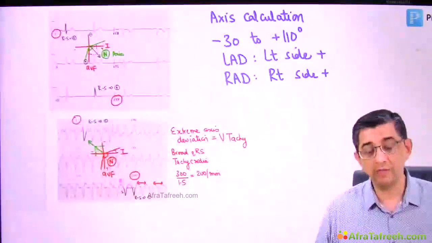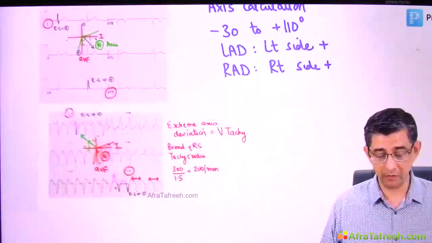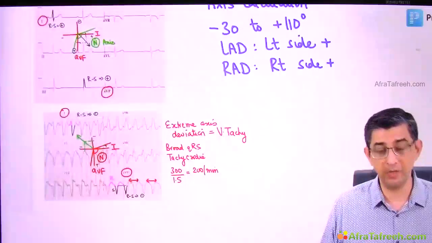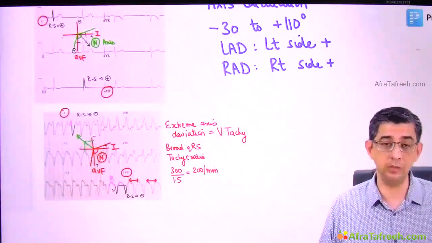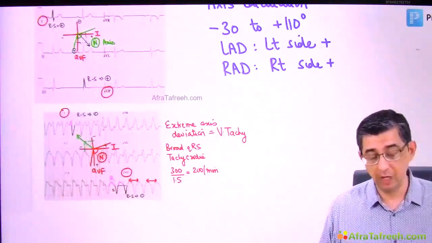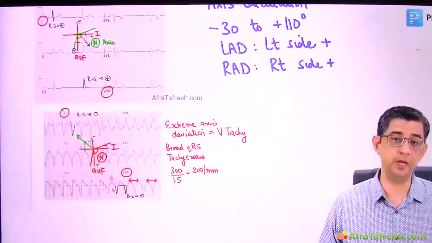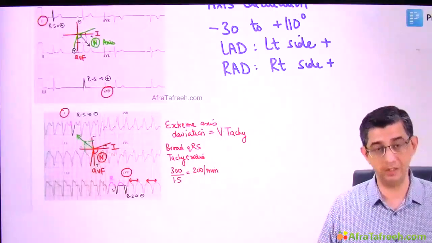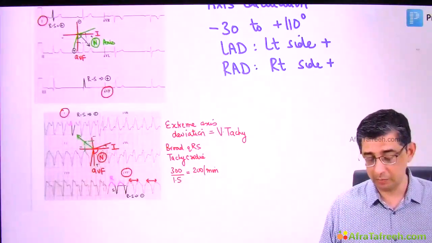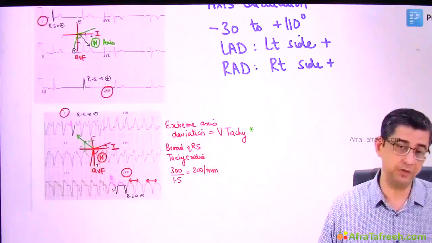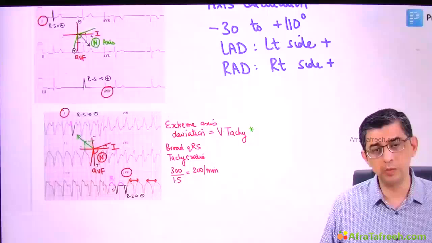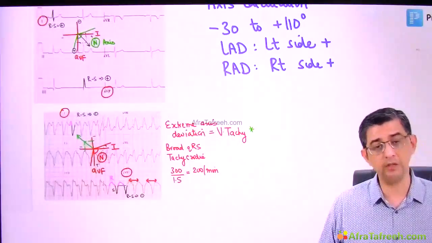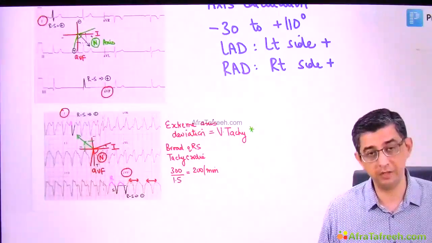At this juncture, I have tried to explain the calculation of normal axis versus extreme axis deviation. In fact, they're very easy. Normal axis and extreme axis, both are going to be positive or negative. So it is highly unlikely that in the exam, they are going to give you an ECG of either a normal or extreme axis deviation, because it is easy to calculate. And anyway, most people have read this information of extreme axis deviation in ventricular tachycardia. So most people do not even bother to do this vector analysis. They see a VT and they say, okay, fine, this is extreme axis deviation.